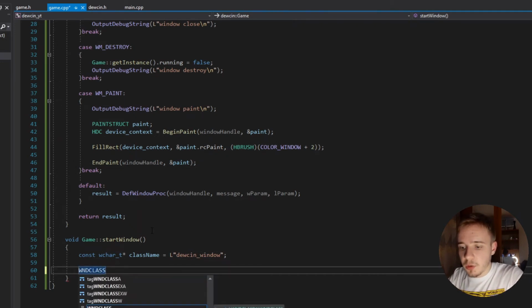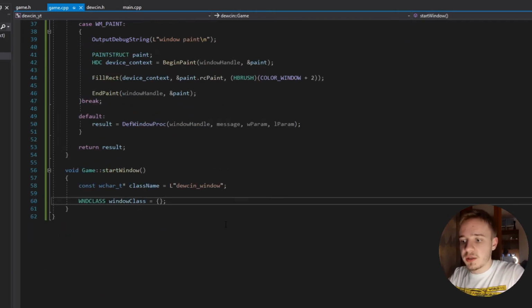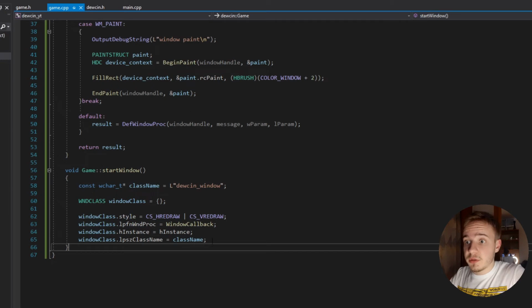Now let's create a window class. Empty initialization means that all the members of this struct are going to be initialized to the default value, and we're going to actually initialize some of the values ourselves.